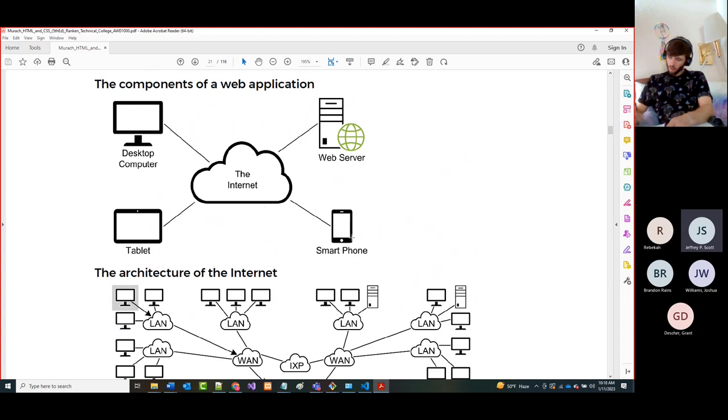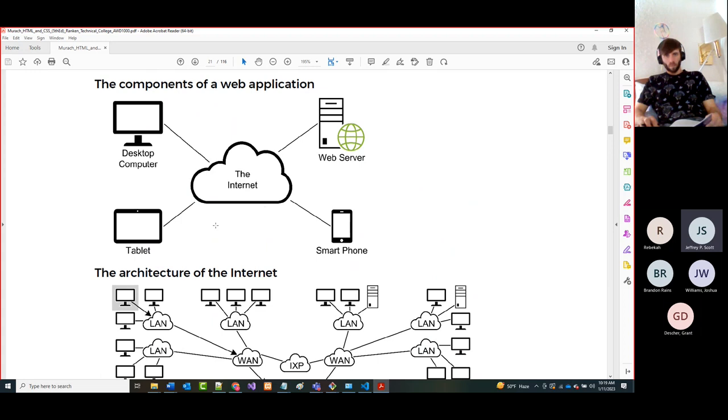Now, you see the picture, hopefully, on the screen right now. On that picture, where it says the internet, that's what people typically call the cloud. When we were using GitHub before, we were pushing things out to the internet someplace, to the cloud. The way this picture has changed over the years is, we've been using this book for several editions now, but back in maybe the second or third edition, this said desktop, desktop, desktop. But what's happened in the last two or three years is that more people now reference the internet using tablets and smartphones.